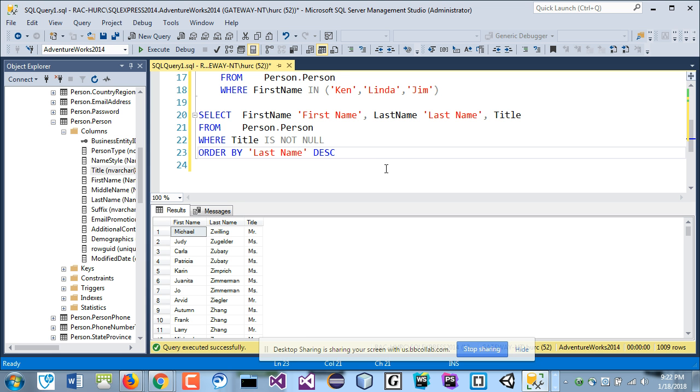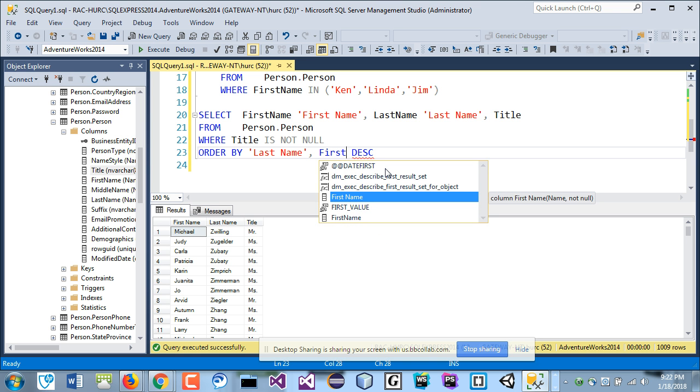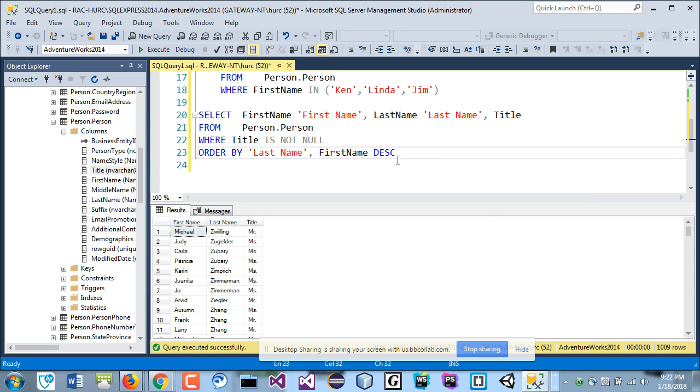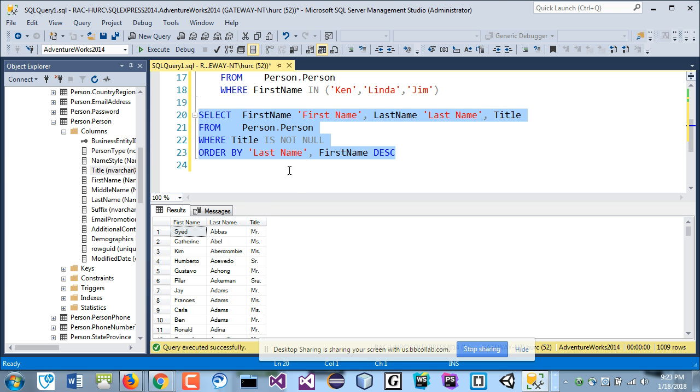You can sort multiple columns. I can say I want to sort by last name and then first name, right? And then descending order. If I do this, can you see that the first name is ascending, because I didn't supply the ASC or the DESC here, it's defaulted to ascending order. So if you want to sort the last name by DESC and then the first name by ASC, you can do that.